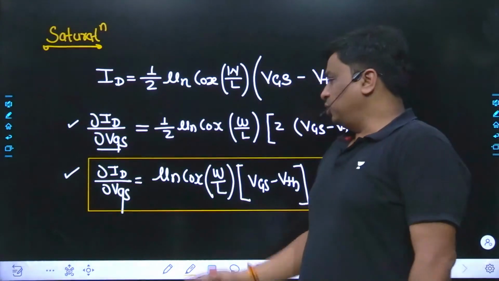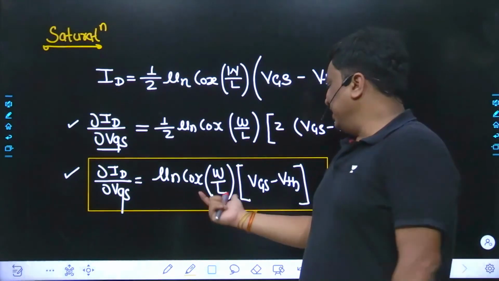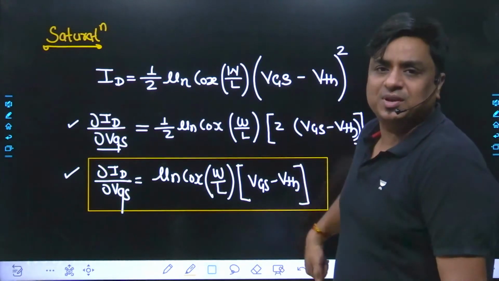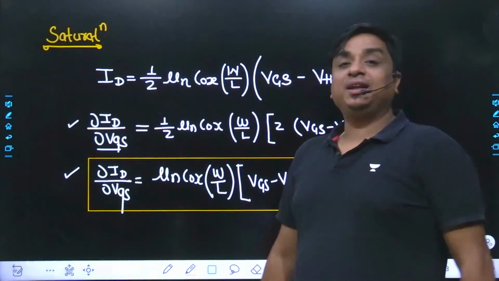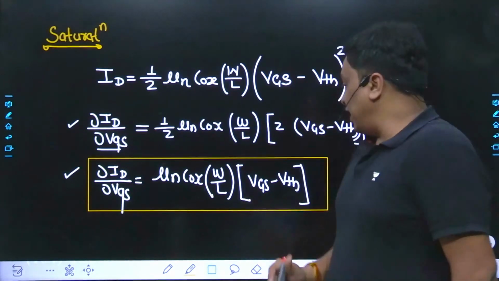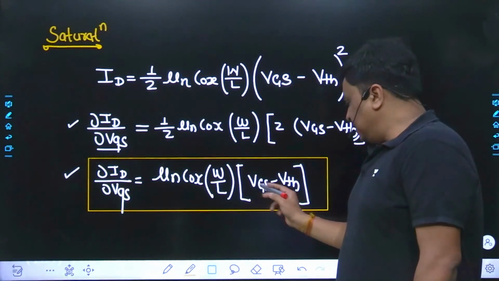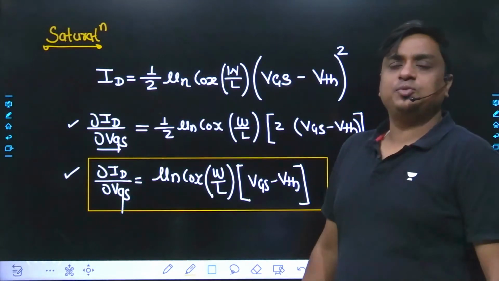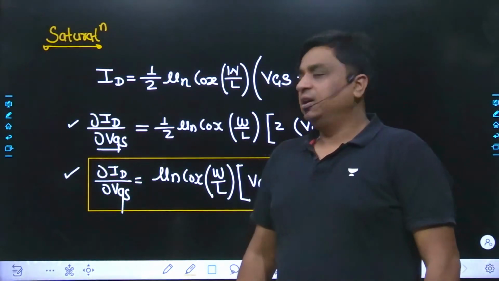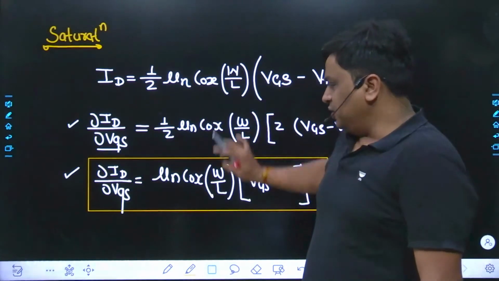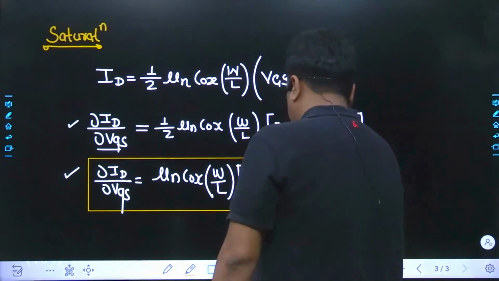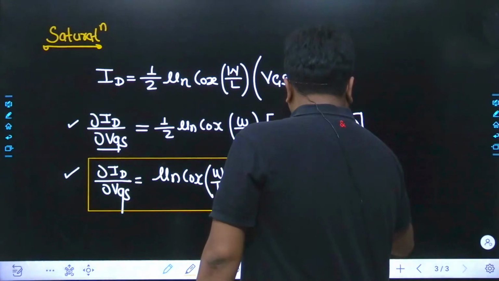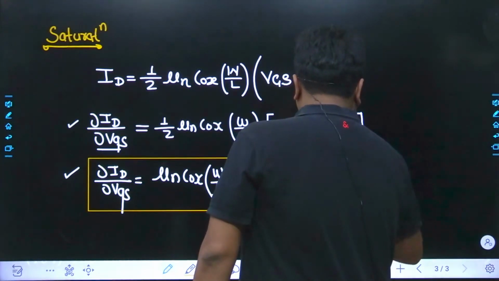In DC analysis, obviously, the process parameters would be clearly given to you. VTH must have been clearly given to you. You had to check whether the given MOS is operating in the saturation region or not. You had to find VG and then VS, and subtract them to get VGS. Feed this data in, and you get the value of GM, and once you get GM, you are ready to do the AC analysis as well.